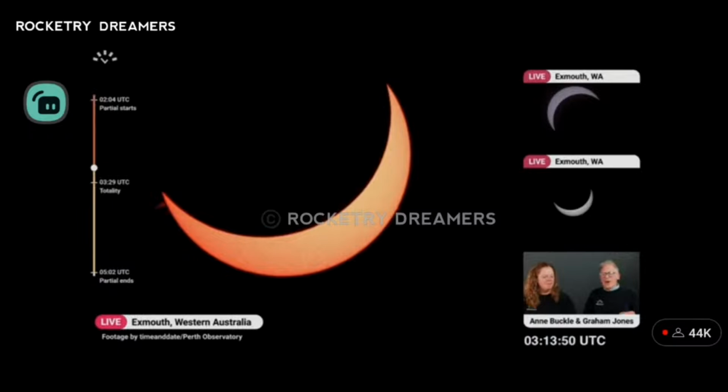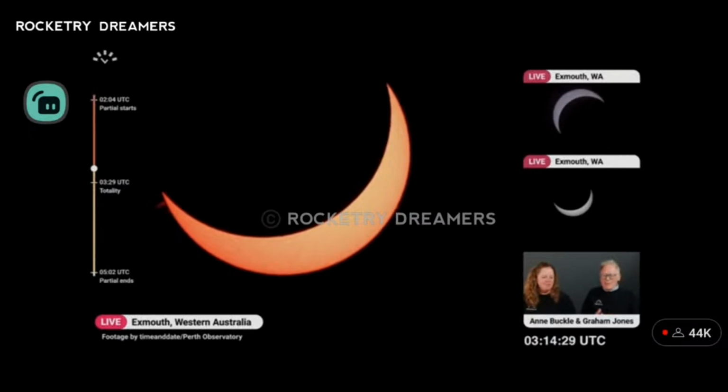This is where the opposite horns of the sun meet in a final burst, a final jewel of sunlight. And coupled with the solar corona, which is now starting to appear around the edge of the moon, it really gives the impression of a jewel set in a ring. So it's commonly known as the diamond ring effect.